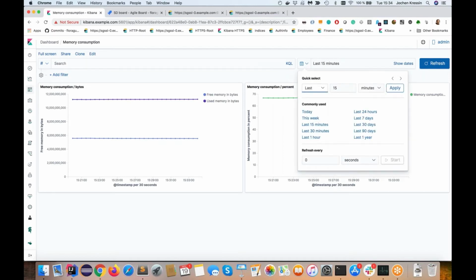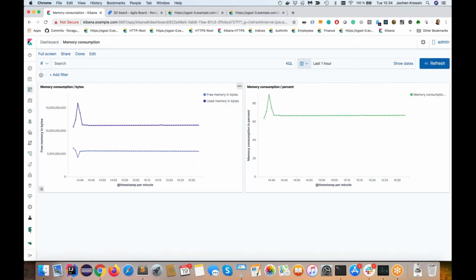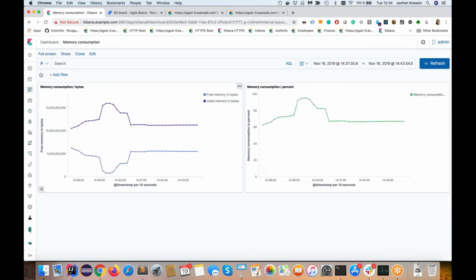Let's go back to, let's say, last 1 hour. And now I can use the built-in Kibana visualizations, dashboards. I can also use it in Canvas, of course. And I can zoom in to this data, certain time range, and then have my individual values here.